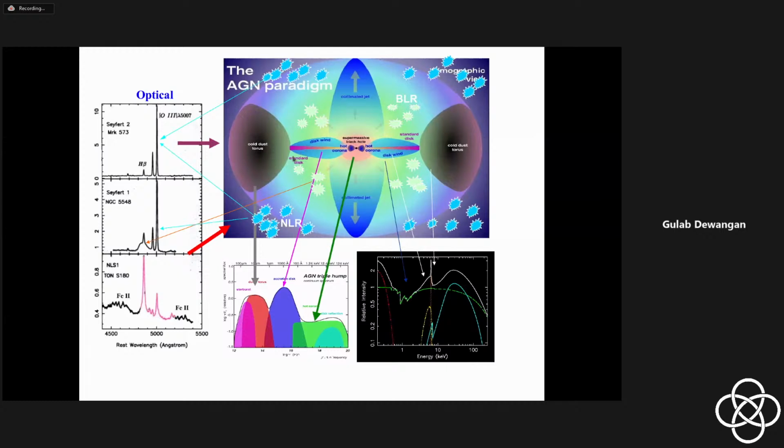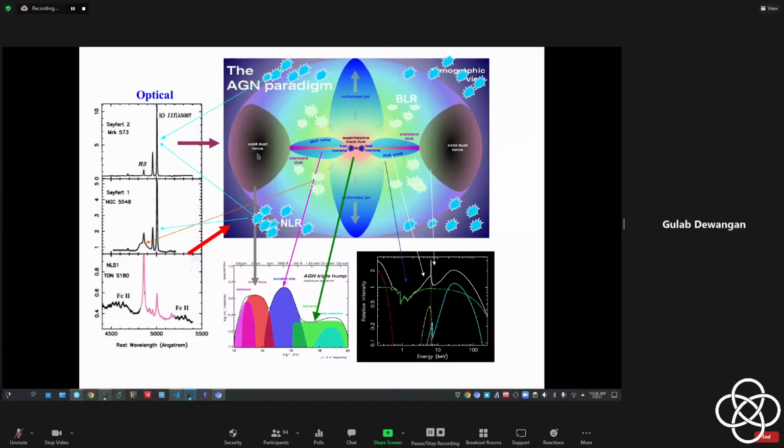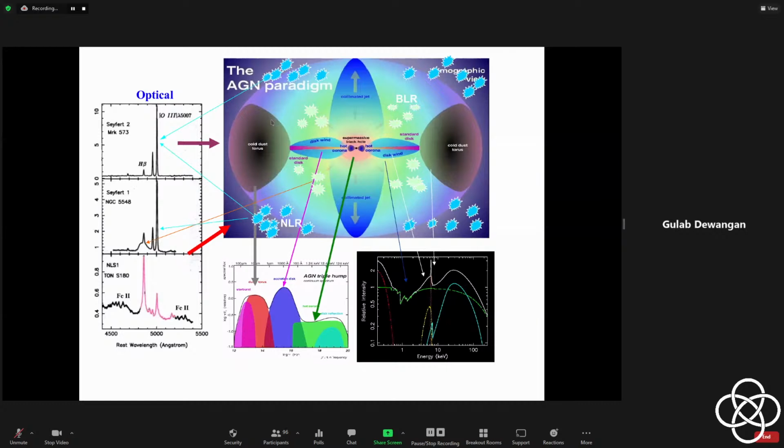If you come to the outer side after the accretion disk, there is supposed to be a torus-kind of structure made up of cold gas and dust. What does this do? Because there is strong optical, ultraviolet and X-ray emission, this torus is supposed to absorb these radiations and reprocess them into the infrared. And here you see there is another bump, which is called the infrared bump or IR bump.